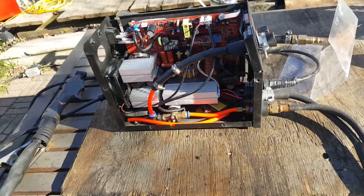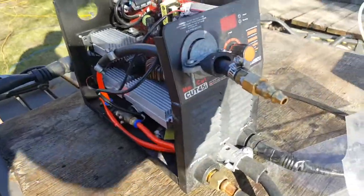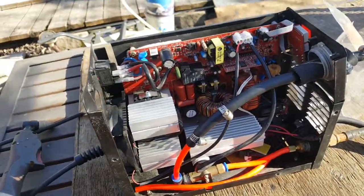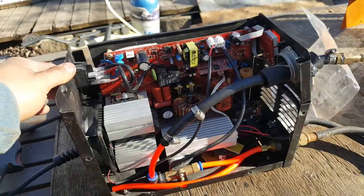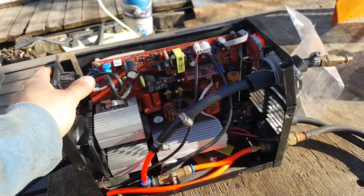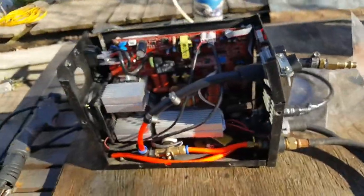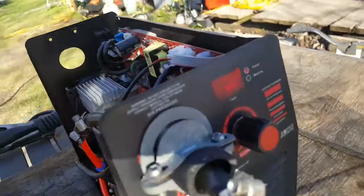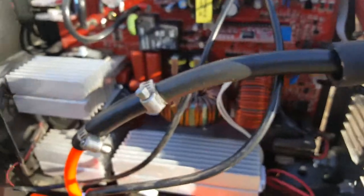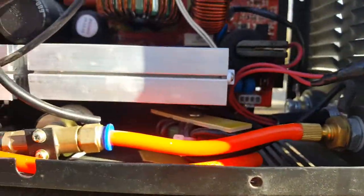So I finally had a problem with the HeroCut 45 live plasma cutter. I get a really quick arc when it turns on — like a buzzing arcing sound — but it's just for a split second. Then it turns off and the warning light turns on. When I turn the machine on, the warning light is off and those little green LED lights are off.